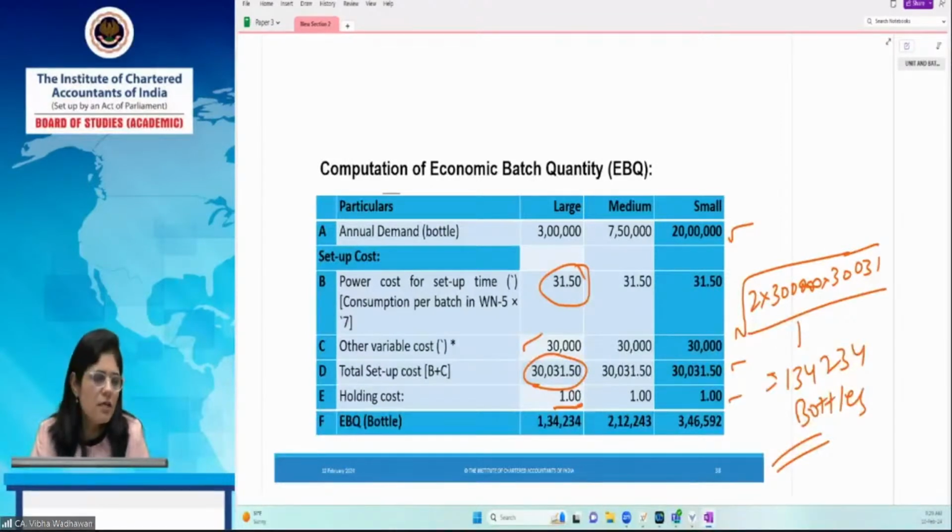All right. So I hope you have understood. I've tried to clear it very clearly in detail, everything. Now, if you will do it again, you will understand it better, how to approach this question. A very good question. And so do practice all the questions. There are a couple of more questions in this presentation, which you can use as practice. Similar questions which we have already done. So that we have added for practice. So we'll be sharing this. So till then, that's all for unit and batch costing.